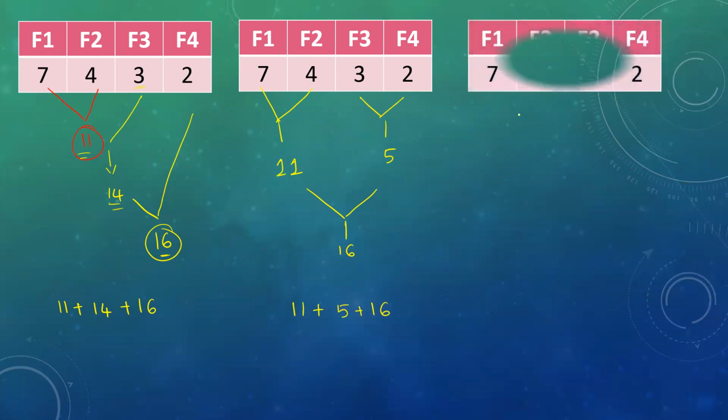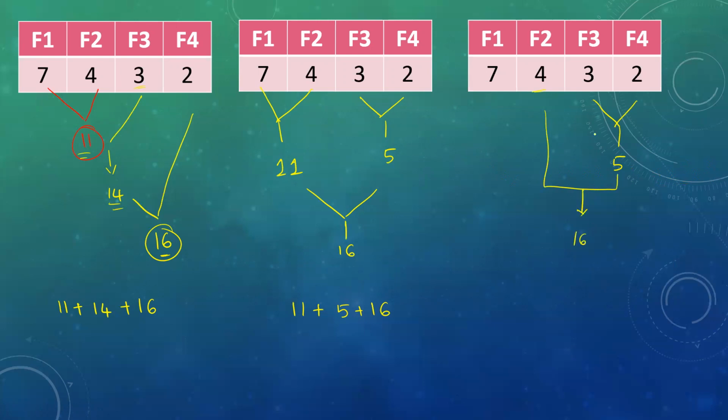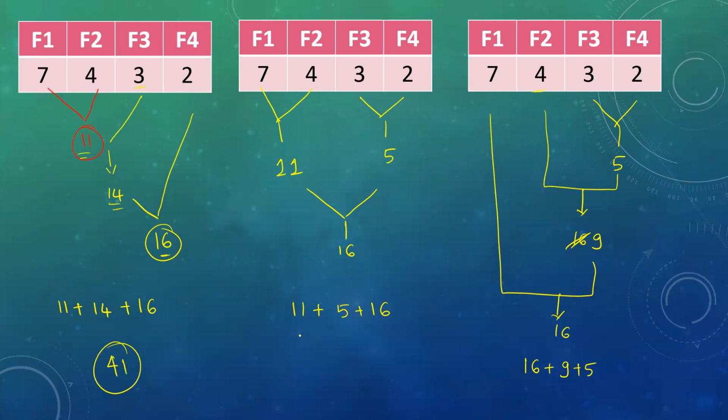Next, one more scenario that we will see. Here, first let me take the minimum values, the minimum records. So this is 5, and the next minimum is 4. So this and then this, which will give me 5 plus 4, this is 9. And then next is 9 plus 7, which will give me 16. So here I have 16 plus 9 plus 5. If I add up this merge pattern, what is the cost? Here this is 25, 31, and then 41, which will give me 41.